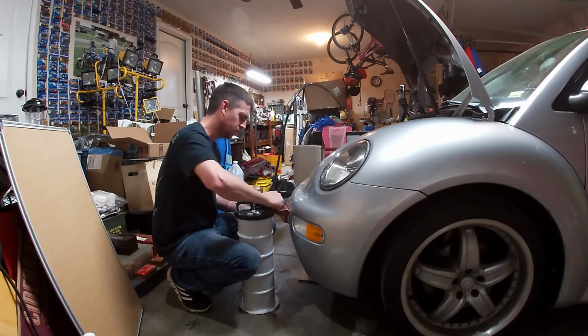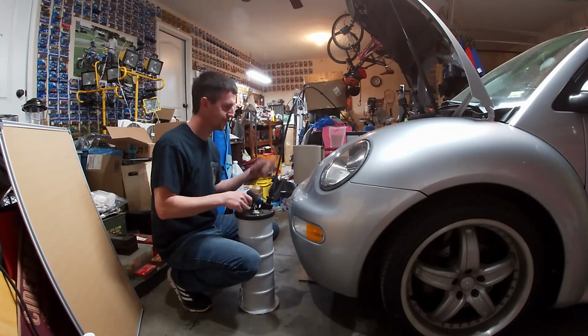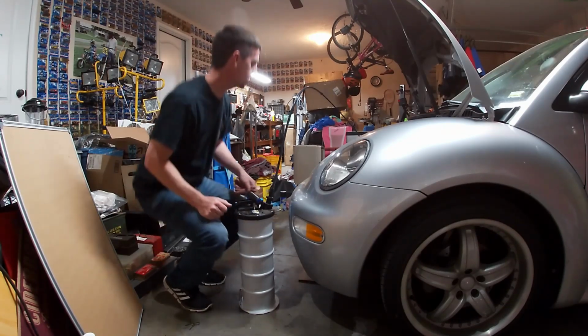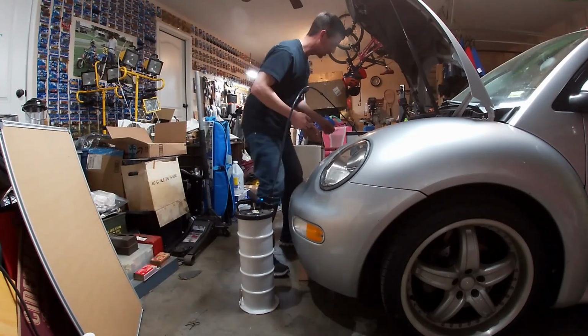Now granted the oil was low, but it's down at the bottom, it's sucking air. Sounds like a win to me. So far, this is way better. I don't know why we've been changing oil the old way all these years.